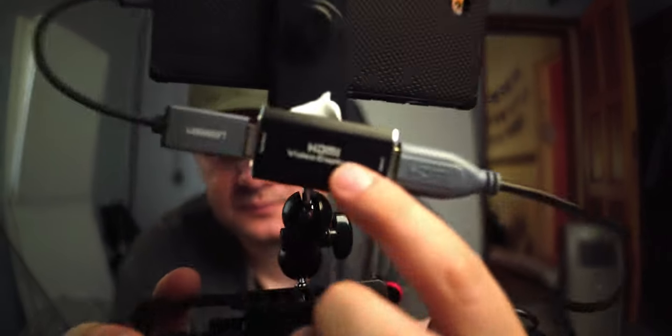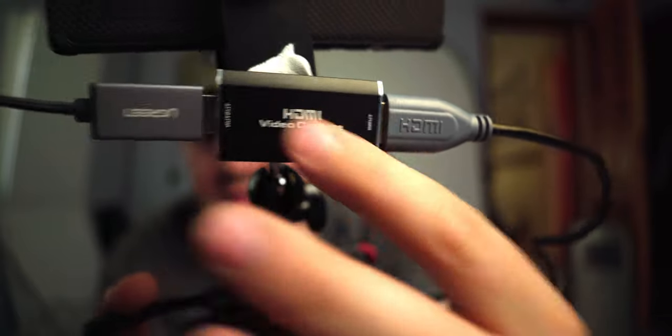A few things you're going to need for this: you'll need a camera, obviously. My camera has a micro HDMI to full HDMI, so that's the one I'm using on the a7 III. The one thing you're going to have to buy is the HDMI converter — it's this little unit here. You can get very expensive ones and very cheap ones. In our country it's about 750 rand, so it's probably like $50 overseas. You do get more expensive ones like the Cam Link — any of those type of things will work.